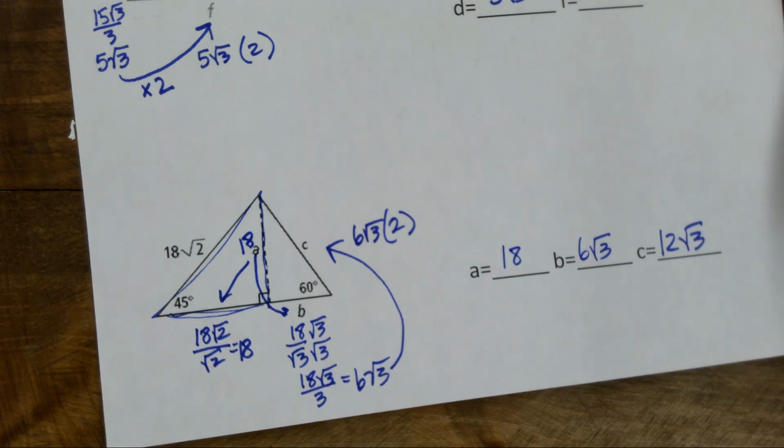The first 8 of them are 30, 60, 90s. 9 and 10 are 45, 45s. 11 and 12, 45, 45s. And then 13 is back to a 30, 60, 90. 14 is a 45, 45. So watch out for those. Then you've got some practice for Pythagorean theorem, 2 Pythagorean theorems. There are no special triangles. And then you've got some practice for finding x and then finding the angle measure.